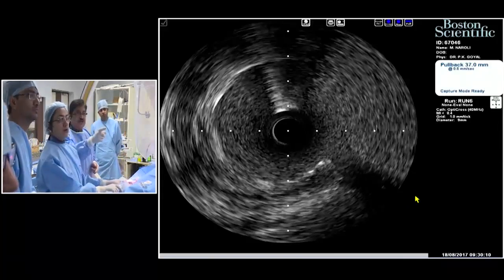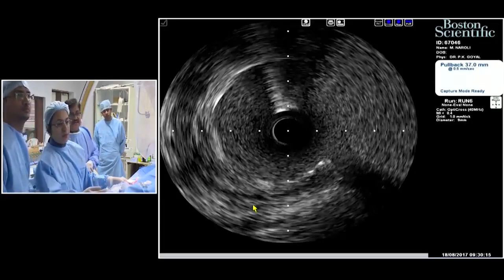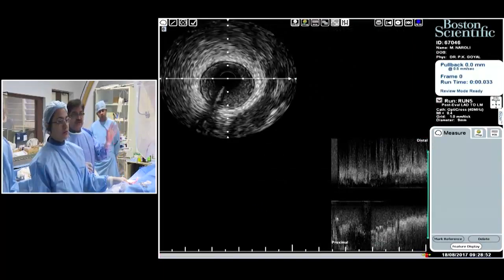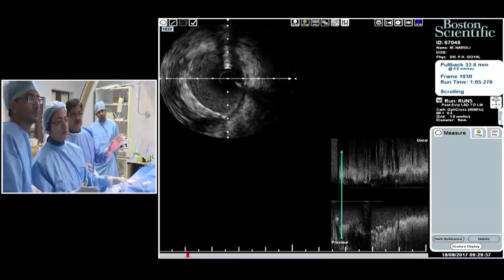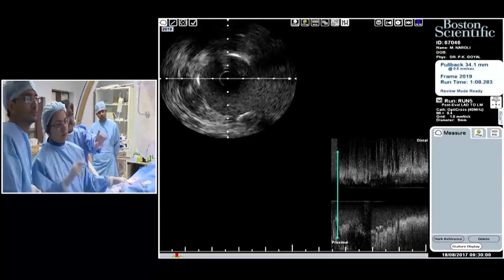Just show me the true ostium. Yeah, go back. We wanted to see whether the true ostium was free of stent. The true ostium is free of stent, and because it has no disease, I will not put the stent on the ostium. More proximal. Go back. Yeah. You see that? The stent ends there, and then further back.